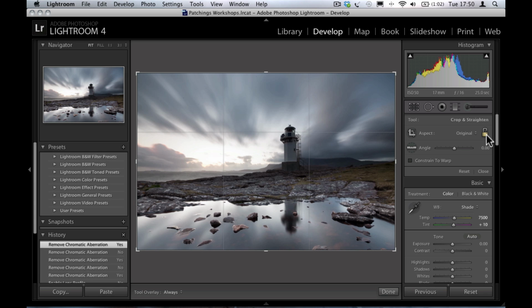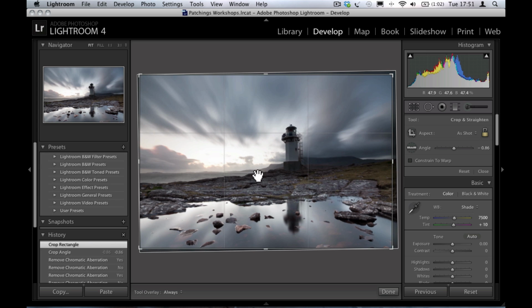As long as this little padlock here is unclicked, then it won't constrain anything. So if that was clicked and you moved in from the left hand side, it would also proportionately move the top in as well to maintain the aspect ratio. If we wanted to straighten the horizon on the image, we click on this little tool here. It says angle. It gives us a ruler. We'd look for our horizon, click on the left hand side, drag to the right. We'd normally go all the way across, and that would straighten it for us. Now Pete's done a very good job of straightening this image, so we're not going to apply that anyway.